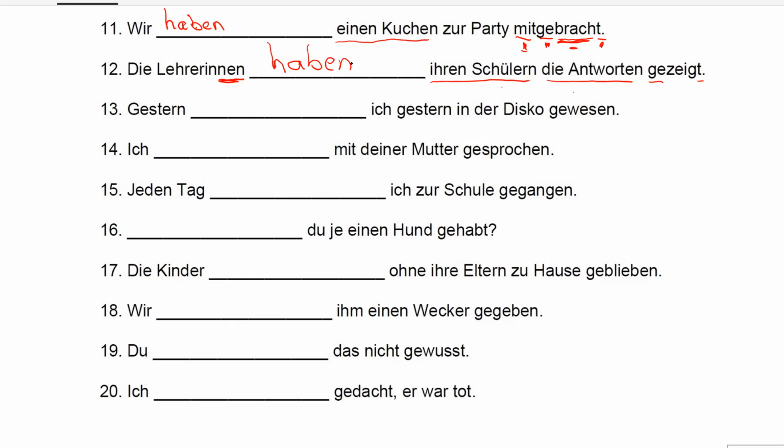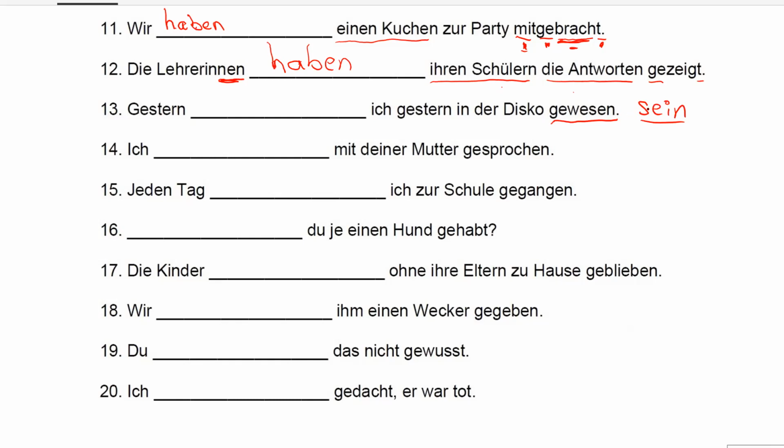In Nummer 13, we have here the past participle gewesen. Gewesen is a weird one in that it is the past participle of the verb sein, and as is often the case with sein, it does not represent the word sein in any way. With the word wesen, that's not helpful for trying to recognize these two as being connected.